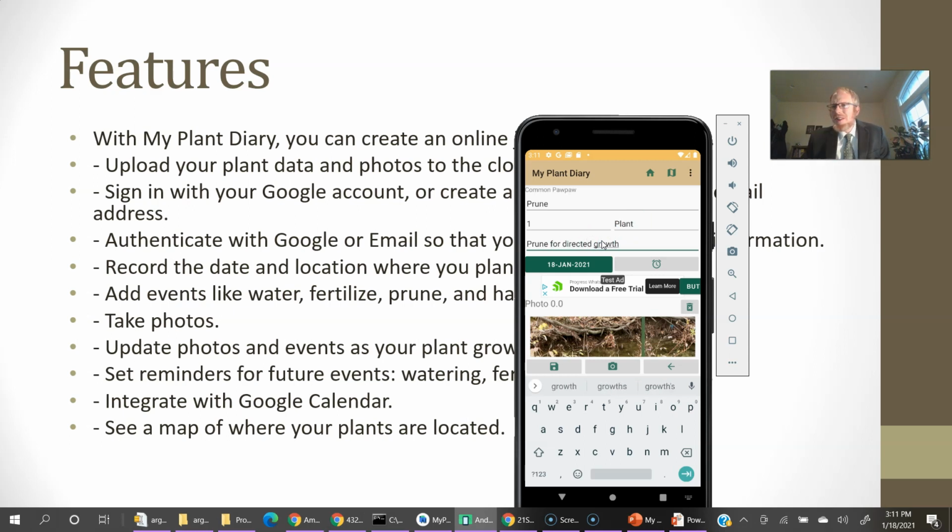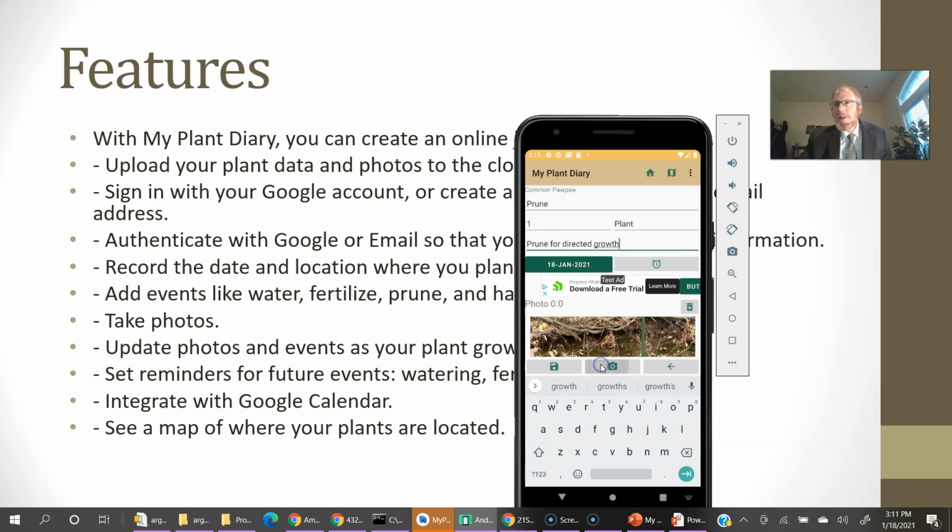This is a concept, I'll say, when I started getting interested in plants, I had a really hard time understanding why you would prune a plant. But it actually makes a lot of sense because a plant has a finite amount that it can grow in a year. And when you're pruning, you're directing that growth to certain areas. So I might want to take some photos and log what we've pruned off. Now you see I've created the event.